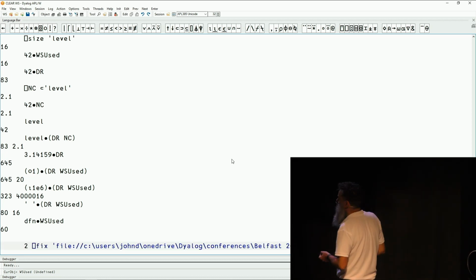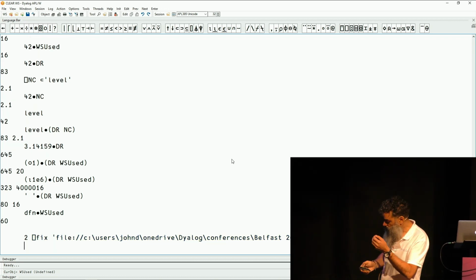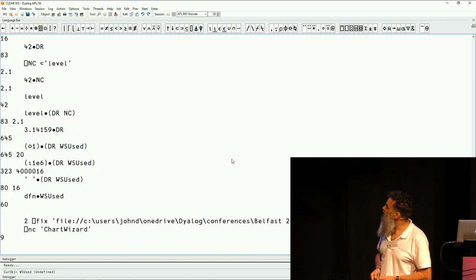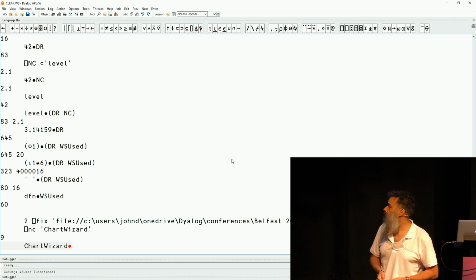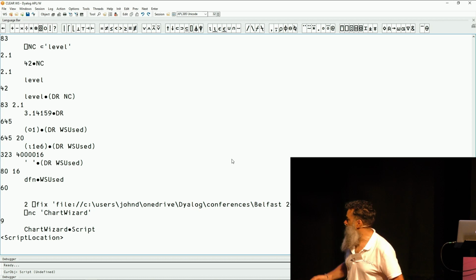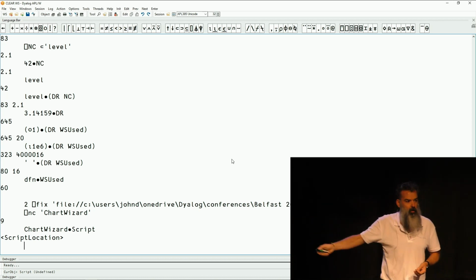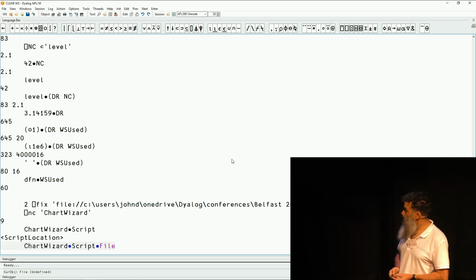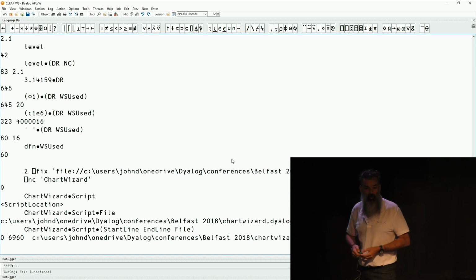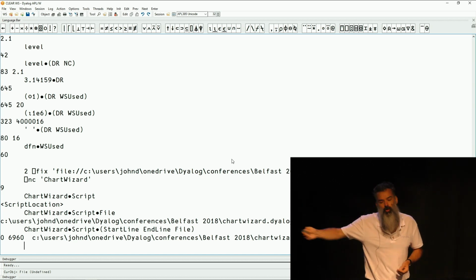Here's a line of code where we use quadfix to fix a class from a file. So what we've got here is something of class 9. We can apply our blob to that and find out information about the script whence it came. This expression has returned an object within the internal object model. So we can say, what file did you come from, and what is your start position and end position within that file? This is stuff that we can currently do with I-beams, but I-beams are not consistent. Well, they're portable, but they're not consistent.